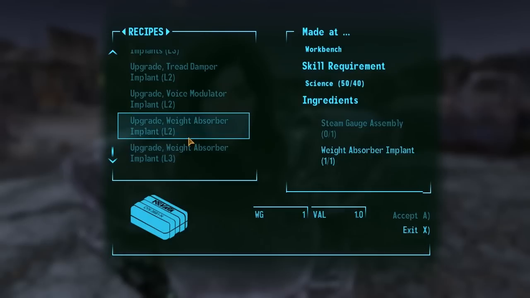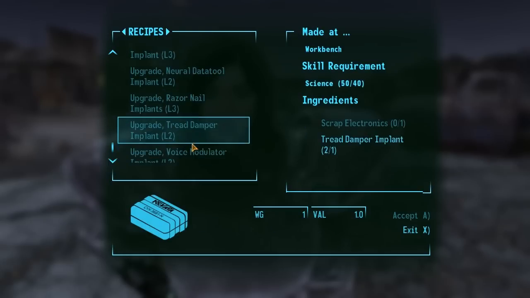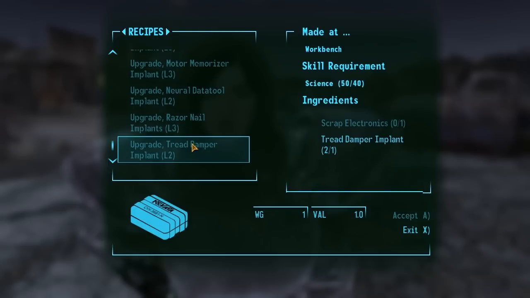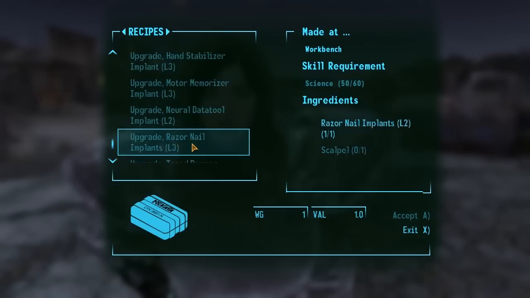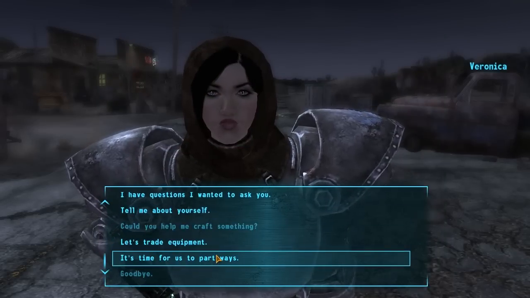I only had one steam gauge assembly, though. So it's the same stuff. I just need more science. So that's good to know. I want to get all these up to level 4, which is the max you can get for them. So just a lot of scrap electronics, scalpel, and steam gauge. Go ahead and exit out of that.